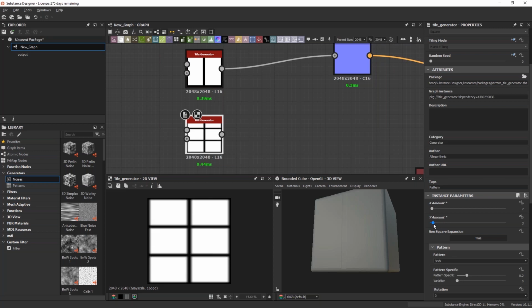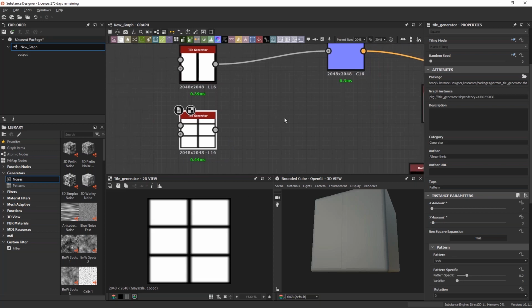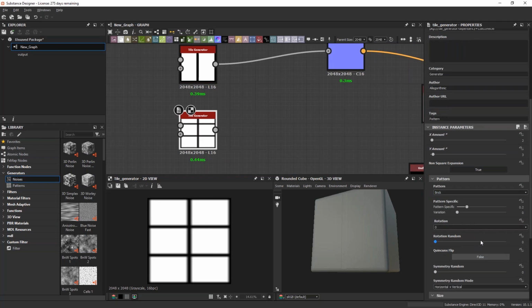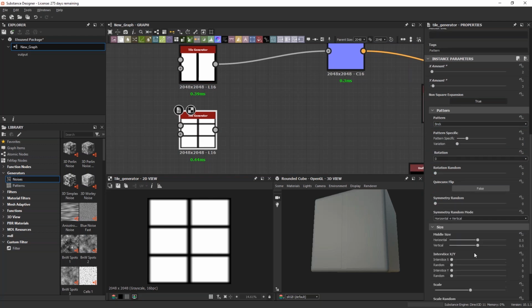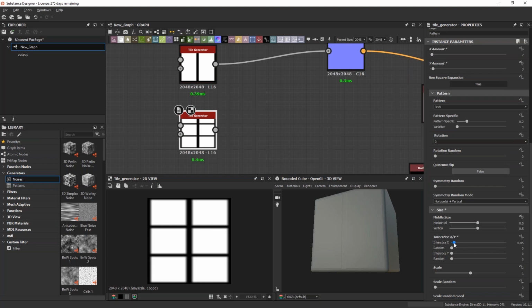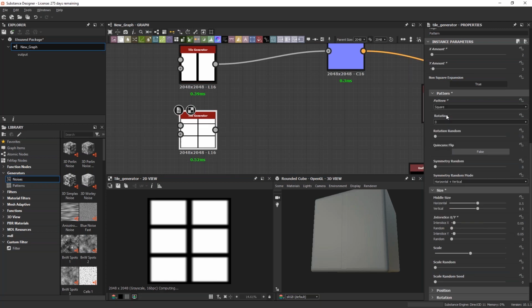There we go. What we need to change is the center size 0.05 on both ends. So here we go, and also change the brick to be a square, something like that. So we will adjust the thickness of these later on. Now we can go for 0.88, something like around that. Anyway, we'll do that later.